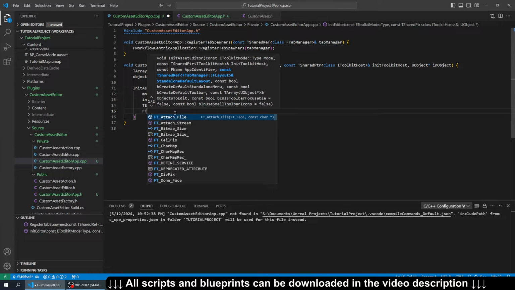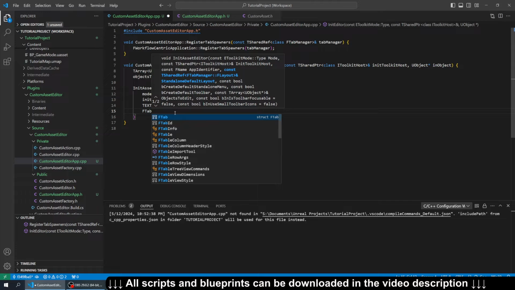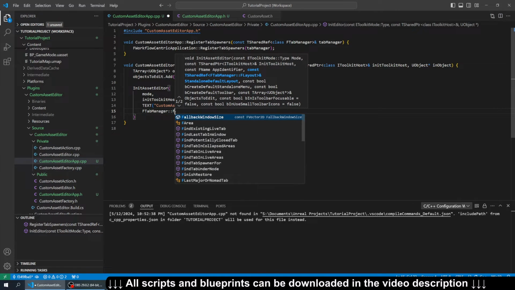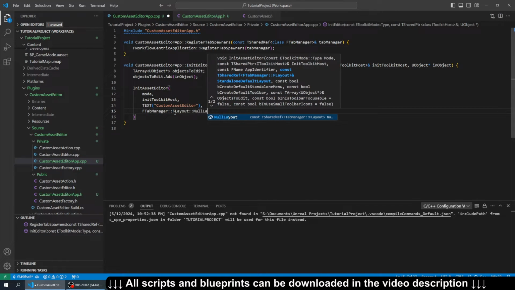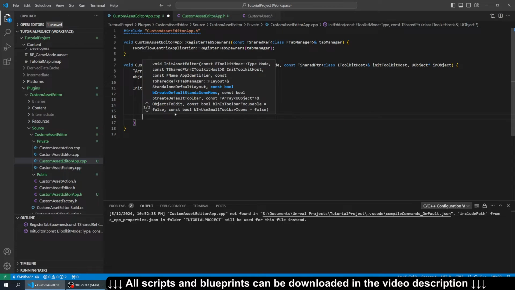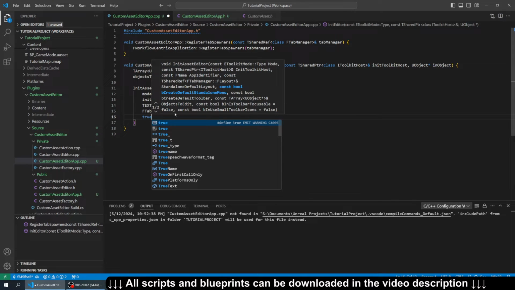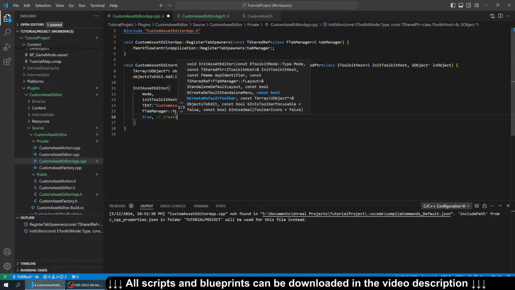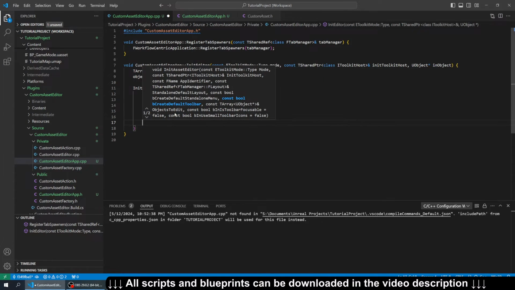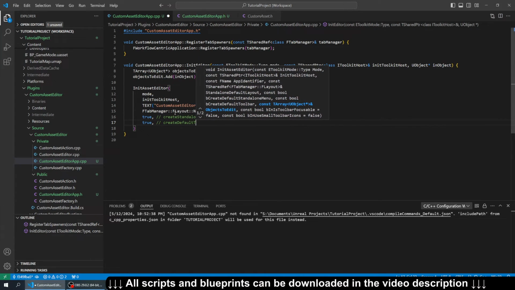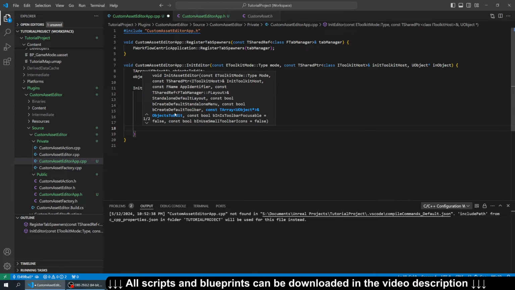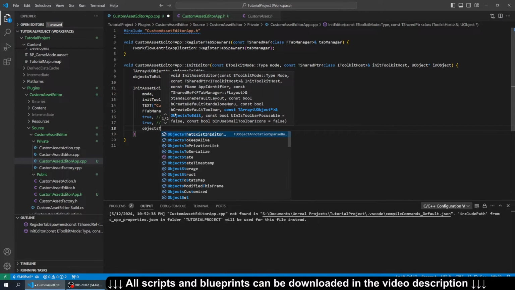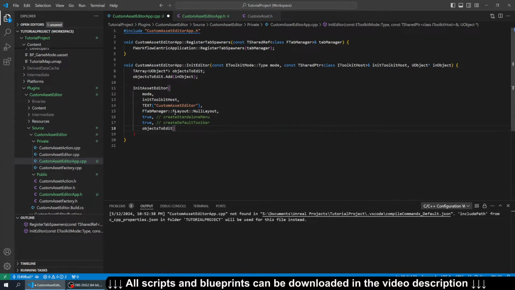So for the moment, we can just do no layout. So FTabManager::FLayout, NullLayout. And then this is if you want to create a standalone menu. We do. And there's a boolean if you want to create the default toolbar. So sure, whatever. And lastly, you pass in the objects to edit that we made.